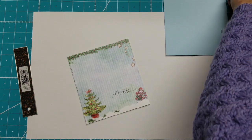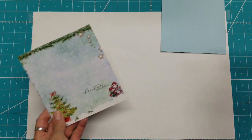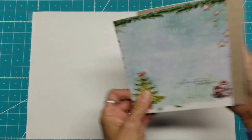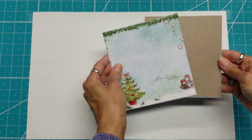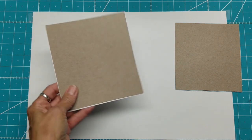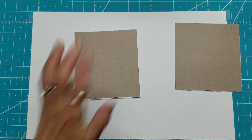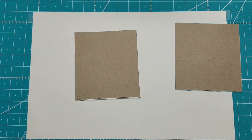Let me clean up my workspace. So now we magically have our front and back cover. From this point, what we're going to be doing is looking at day one. You can see I can clean up my edges of paper a little later. Day one is what we need to decide next, so let's get our paper.